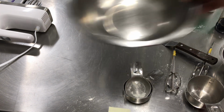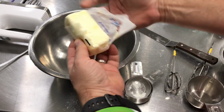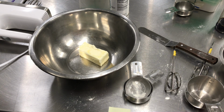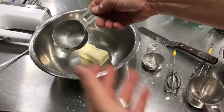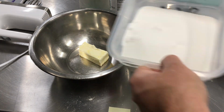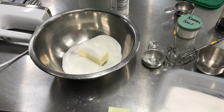Next, we have a bowl in which we're going to add our stick of butter. Let's go ahead and open that up to drop it in. And then also we're adding in 1/2 cup of sugar. For the sugar, you can dig that in, level it off, dump it in.